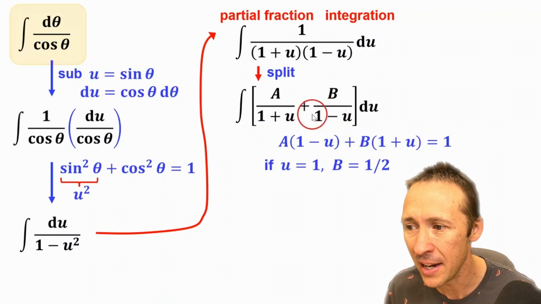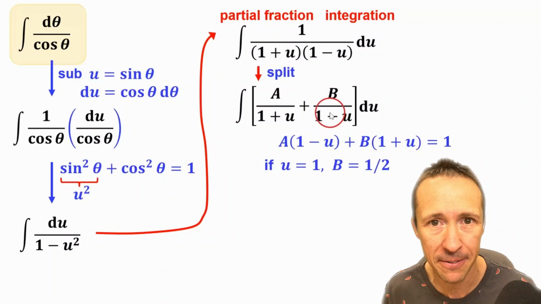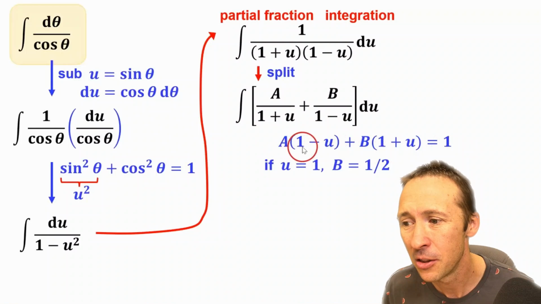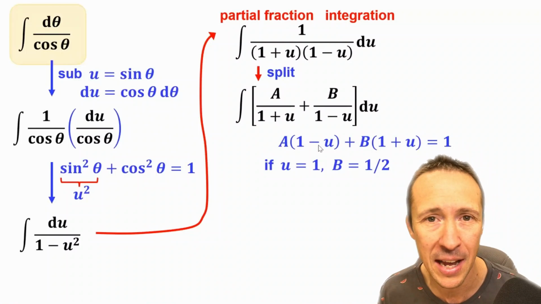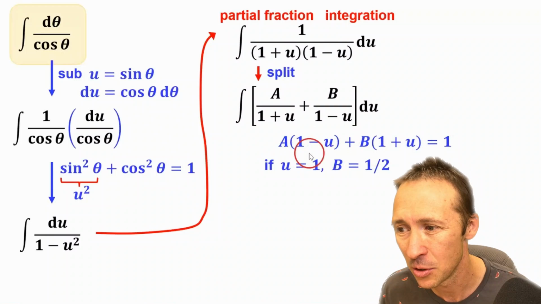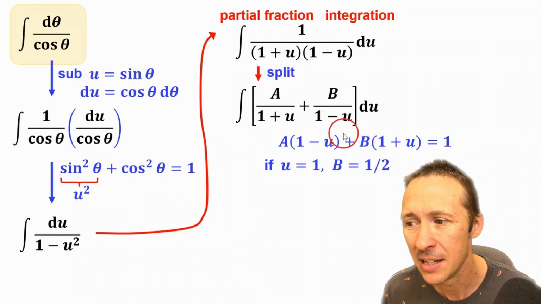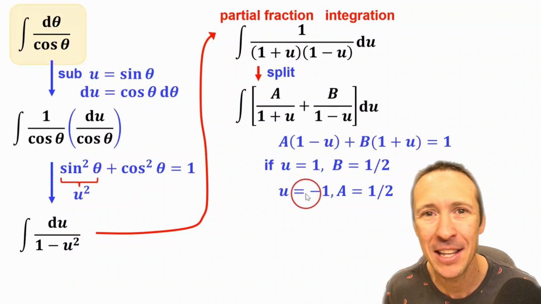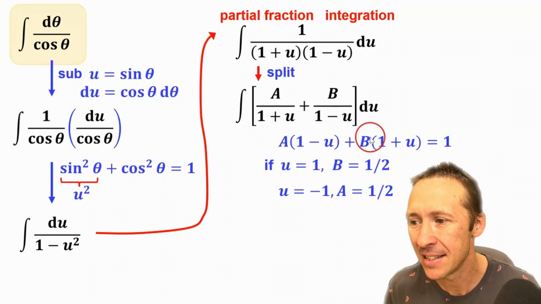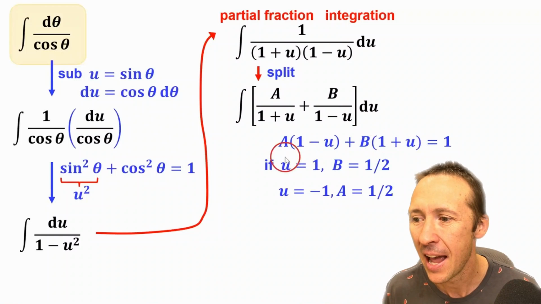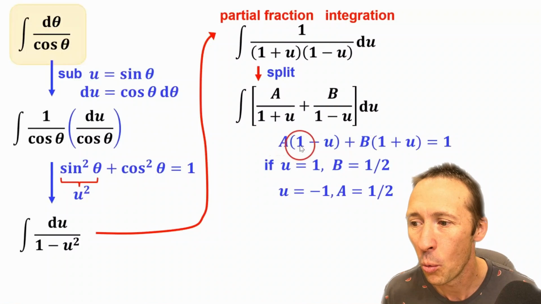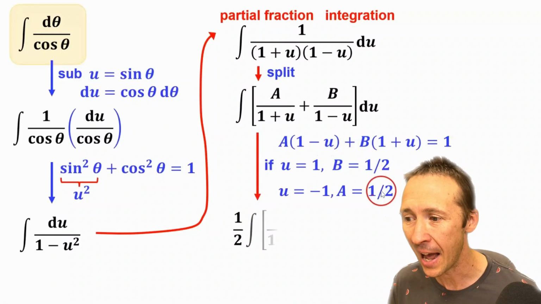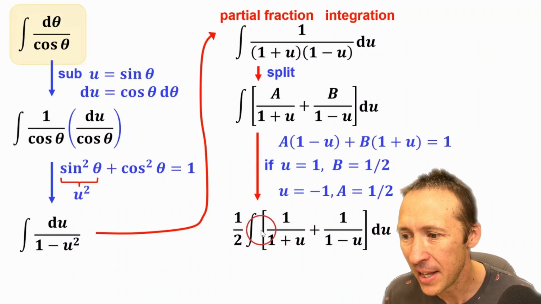Now, you might think there's a problem here. u can't equal 1 in our fraction because it would be undefined if u was 1. But in our equation for the numerator, there are no restrictions for u. It can be any real number, so we can set it equal to 1. So if that seems like a discrepancy, don't hate the player, hate the game, but it works. Okay, so we're going to set u equal to -1 so that this term on the right cancels out, and then we have a times 1 minus -1, which is a times 2 equals 1, so a equals 1/2. They both equal 1/2, so if we substitute that in, we get this right here.